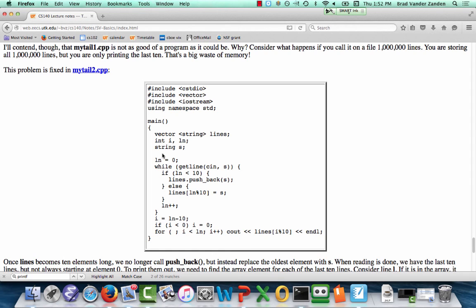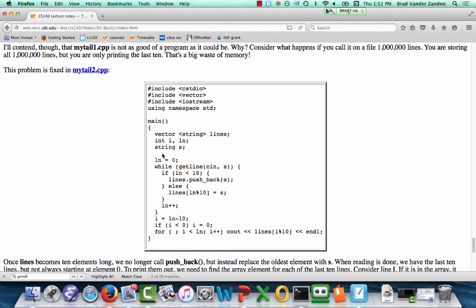10. So this is a situation where if we use a little thought, if we're clever, we only need to use a vector that is 10 elements big. You might think, how can I do that? Well, here's the idea. Once you fill up the vector, sorry, I keep calling it an array.